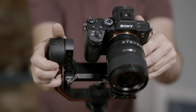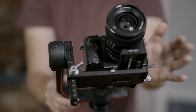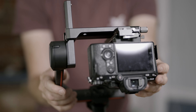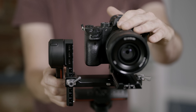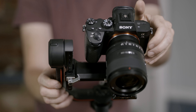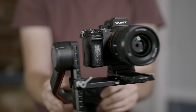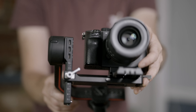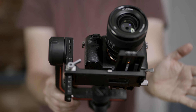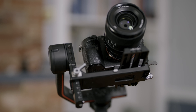On to the balancing. I'll start with tilt, moving the camera back and forth until I find the balance. Next, I need to adjust the position on the tilt arm — I can either raise the camera or lower it. Somewhere in the middle takes a little bit of adjustment and that's just right. The adjustment is initially a little bit sticky, but as it starts to wear it actually becomes more fluid and much easier to adjust. Essentially, when the camera is in the right position, you should be able to rotate the camera up or down and it'll hold its position.